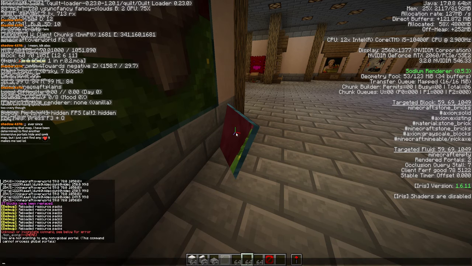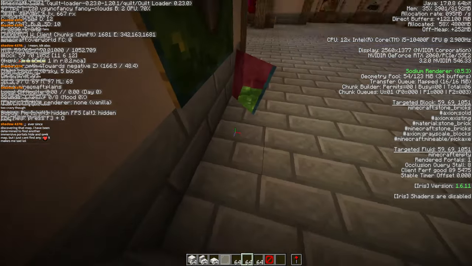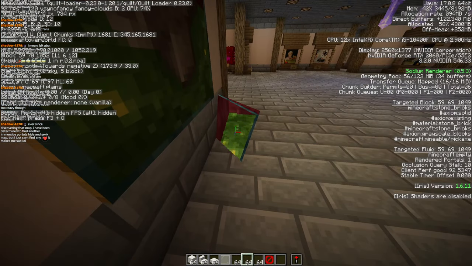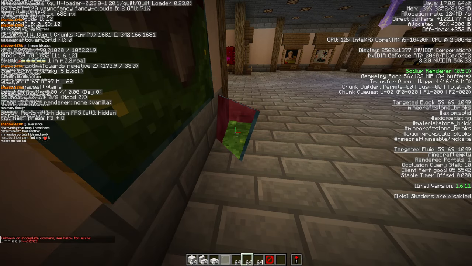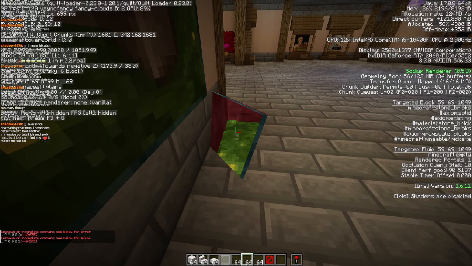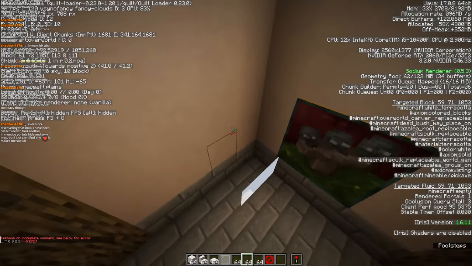Here we go. Nope, never mind. Why is it rotated weird on this side? Okay, portal. Let me try Euler. Set this side. 0, 0, 0. Right, 0, 0, 2, 2. But then it messes up the other side. Why?